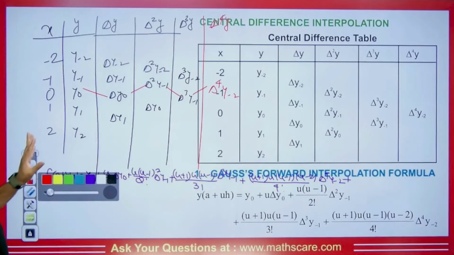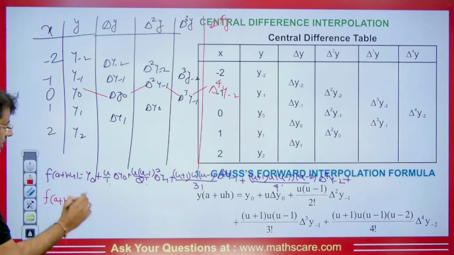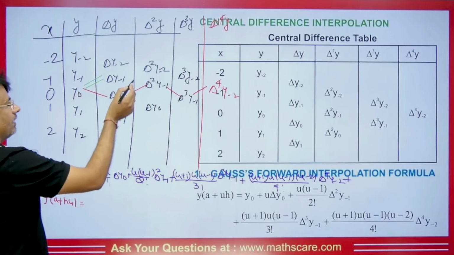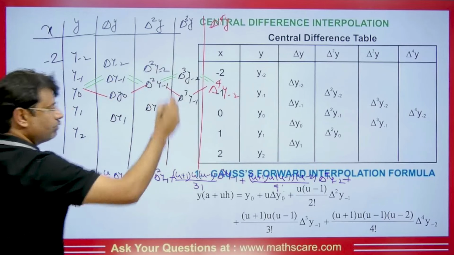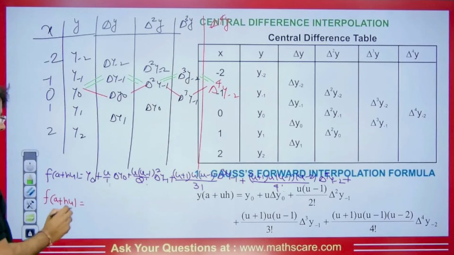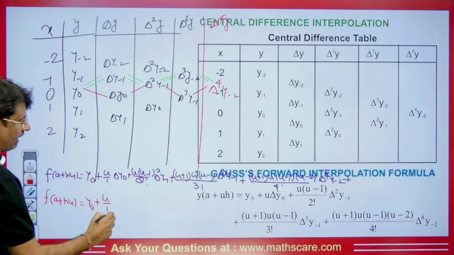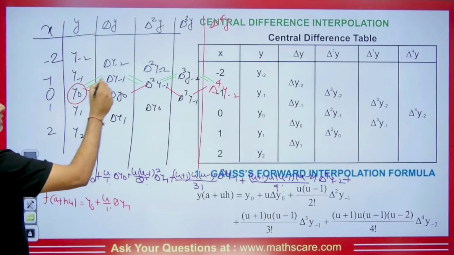Now let's see what is Gauss backward formula. So everything will be same in Gauss backward formula. Here a plus hu is equal to, we go backward in this formula, so we will go back from here. Okay, then we go like this. I am marking this in green line so that you can follow it clearly. Now what we will get here? We will get y0 plus u upon 1 factorial. Is it clear to everyone? Are you following me? This will come del y-1, then this value and this value.